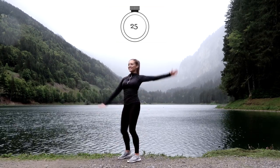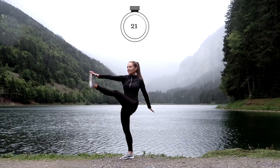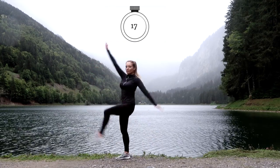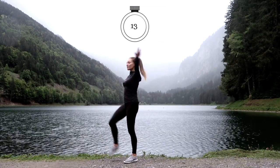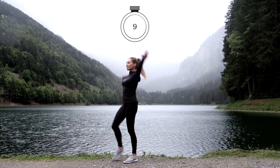Gone are the days where we're in a gym just pushing one weight, or in a class just lifting one weight, just doing one exercise. If you really want to get amazing results, it's these sort of moves. Trust me, as your trainer, stood by that lake right there, I've done this for 25 years. I know what works. All right, that's good.